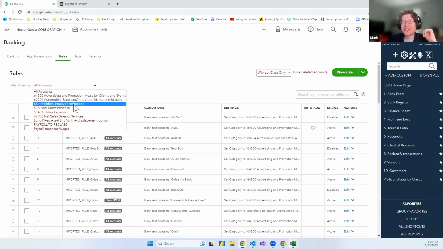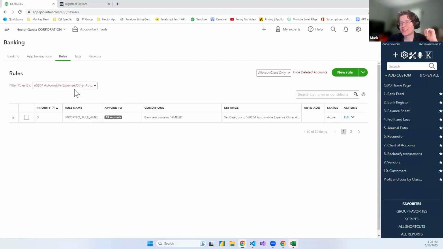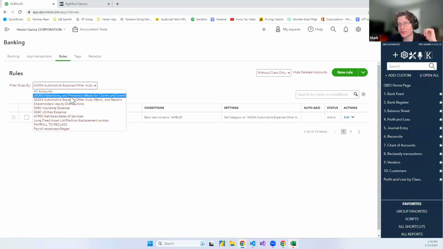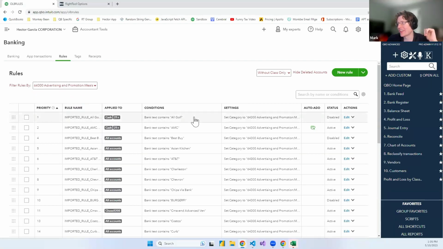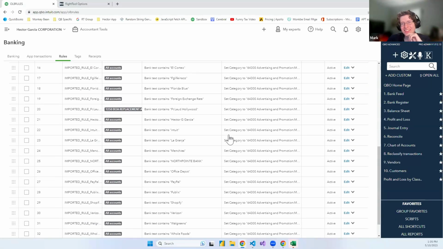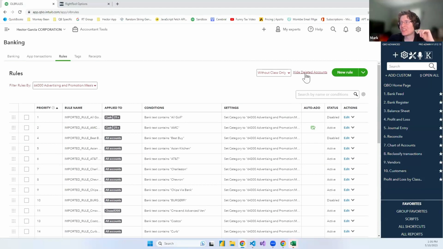And then over on this side, you can filter by whatever account exists in here. So if you want to see all the rules that deal with advertising and promotions, you can click on that. These are the enhancements we made. And if you had deleted accounts, it shows up with that big, ugly red box around it, which is good, but it's ugly. So you can press this button to hide deleted accounts, and it'll clear them out for you.